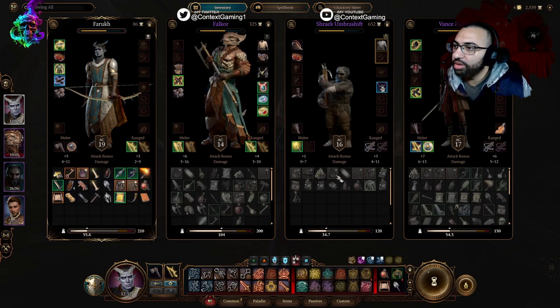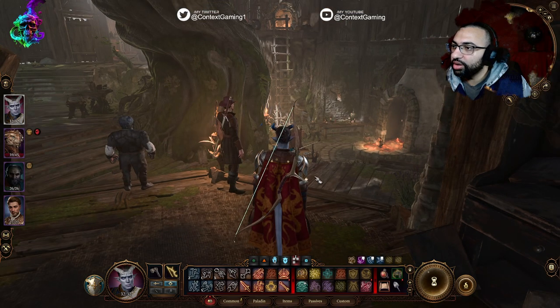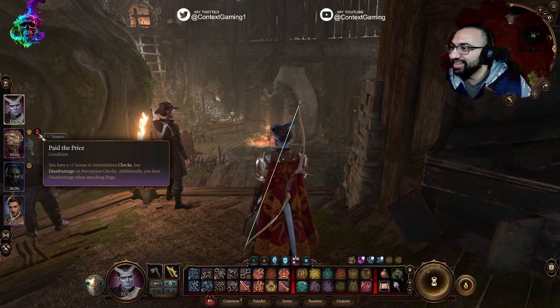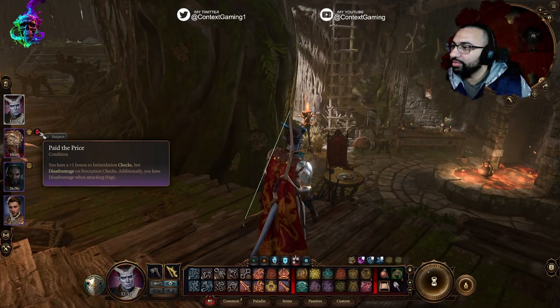You have plus one bonus to intimidation checks, but disadvantage on perception. And then you have disadvantage when attacking hags. Alright, so we're addressing her. Break this charm to receive all the benefits from the enhanced ability spell until long rest.